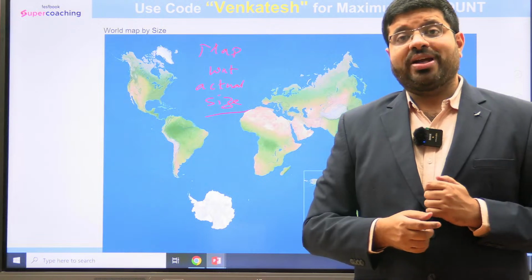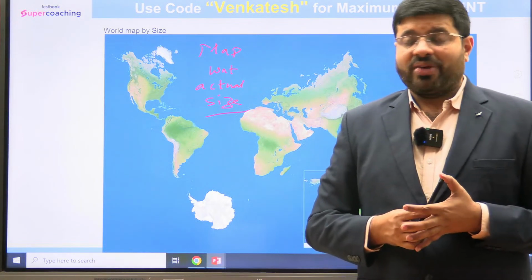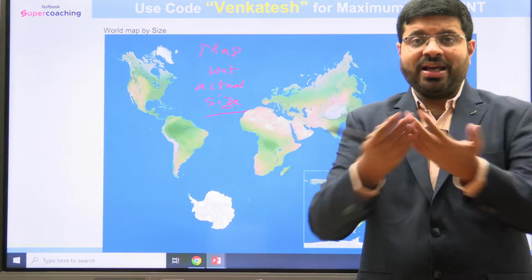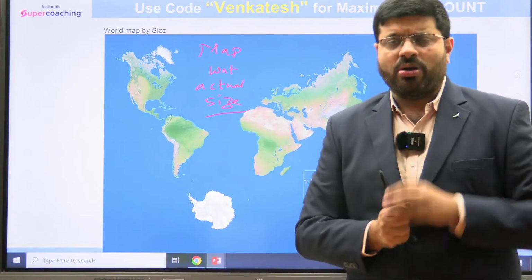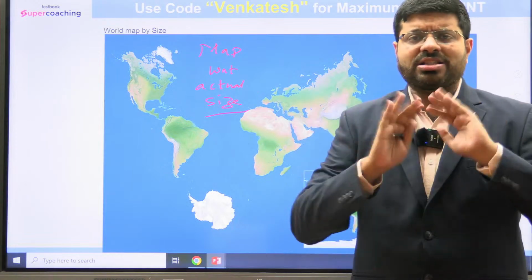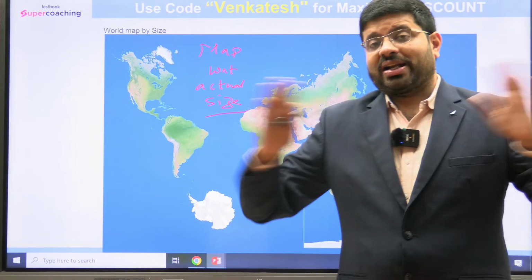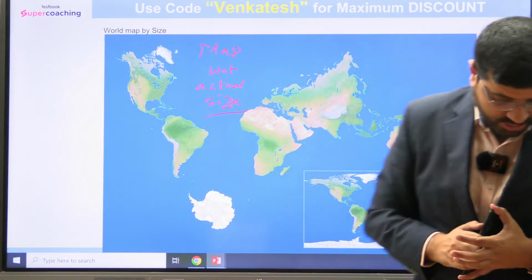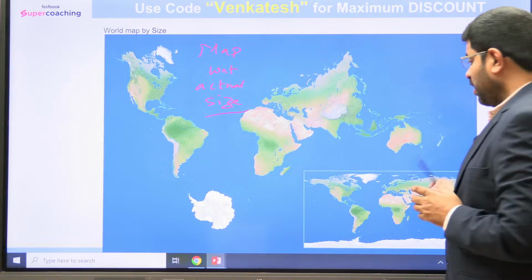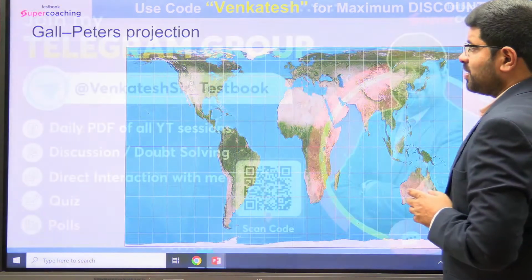When I want to show a two-dimensional image, a world map, the world is actually spherical, a geoid to be precise, something circular and spherical, and you want to show it as a rectangle. These are the challenges we have. So this is why things are the way they are. I hope you all have understood this.